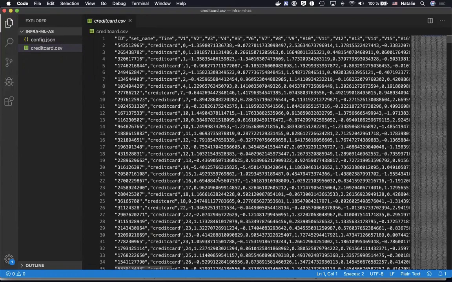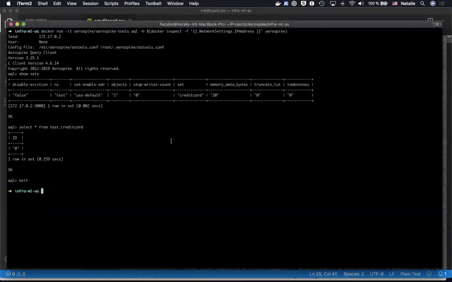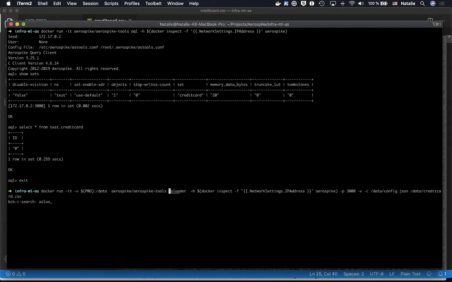Now, let's import this. For importing, I'll be using the Aerospike tool from the image that we already have of Aerospike tools. All right, so let's look at the values that we have. Docker run -it, we know that one, that's interactive terminal.